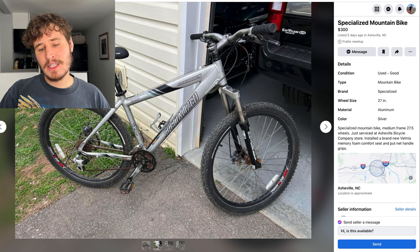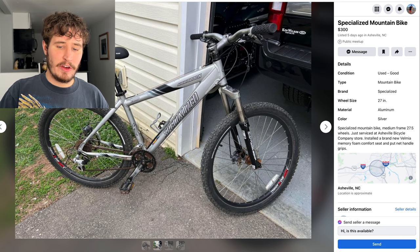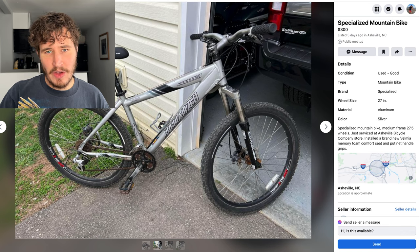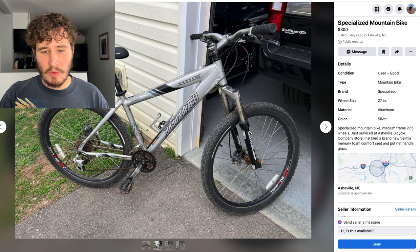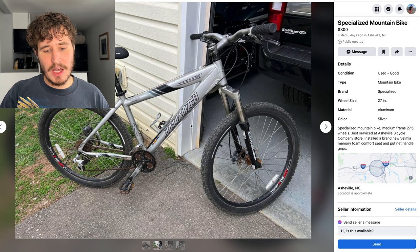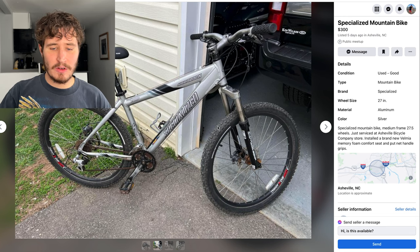Another thing I noticed about this bike is it has these silver stanchions, which usually indicates the fork is made of steel — obviously a heavier material than aluminum, which is what most higher-end mountain bike forks are made of. A heavier fork means a heavier bike, and that's just not ideal. So that's something you'll look for on more low-end bikes. These older or lower-end parts aren't necessarily bad per se, but if you're looking for something higher-end, don't look for a bike with silver stanchions.